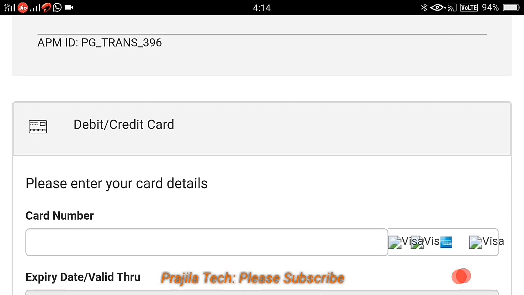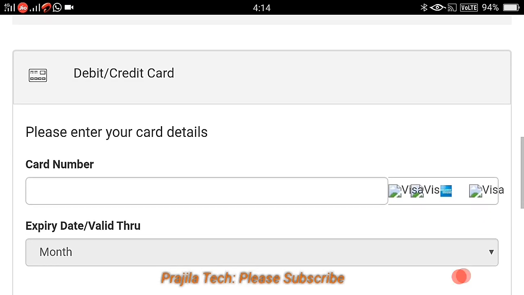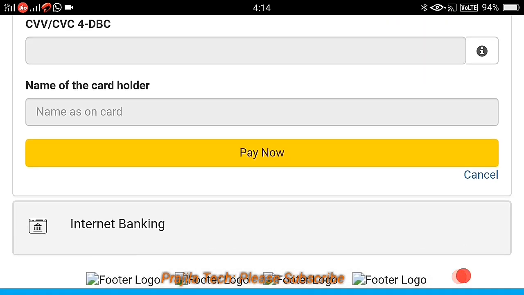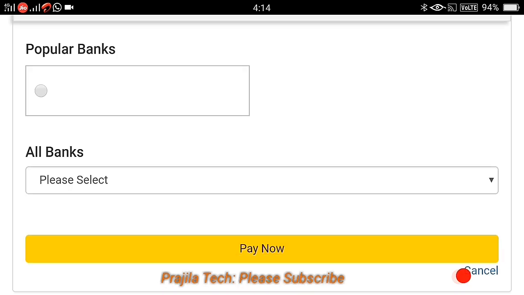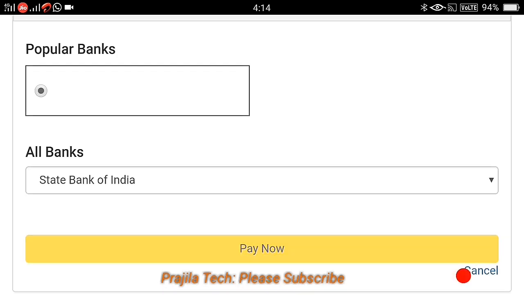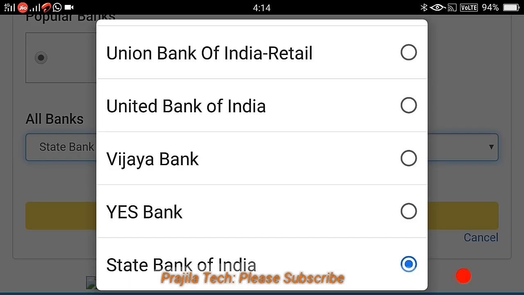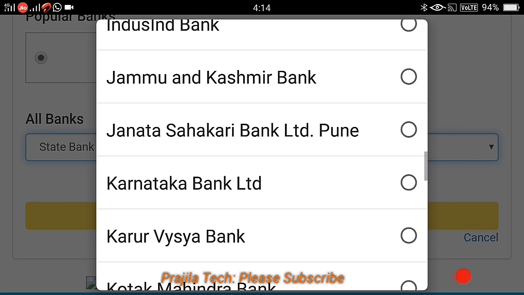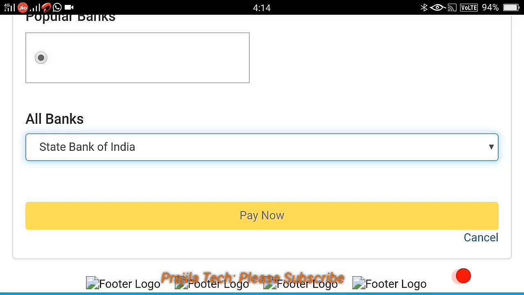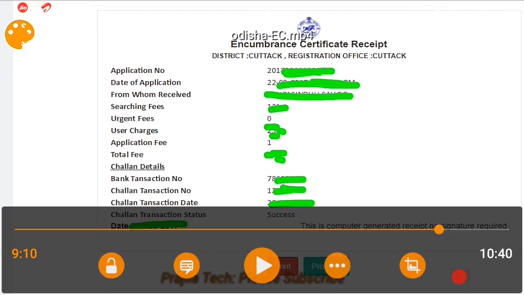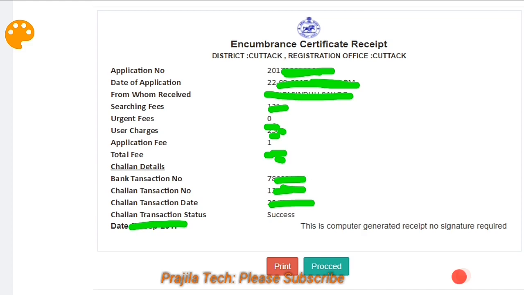Now the last page of payment comes. See here, you can select debit card, credit card, or you even have an internet banking option here. So don't worry, all the options are there. I just selected internet banking. In internet banking I have to give which bank I am going to pay from, the credentials. So I have selected State Bank of India itself. You can select your own bank, and when you click on pay now, it will ask for bank credentials. I think you should have your bank username and password.